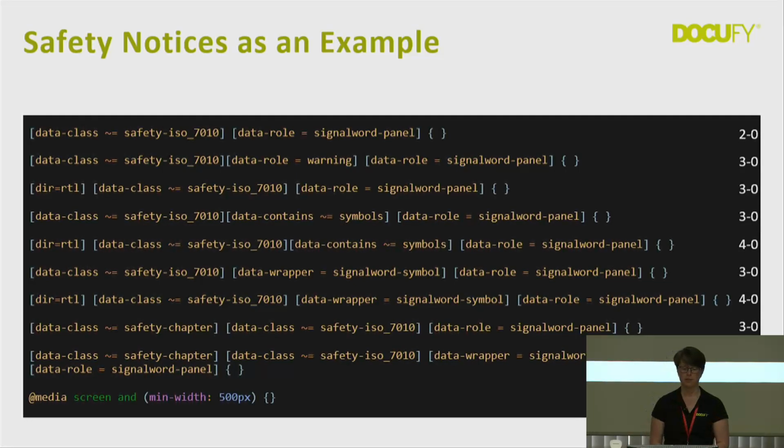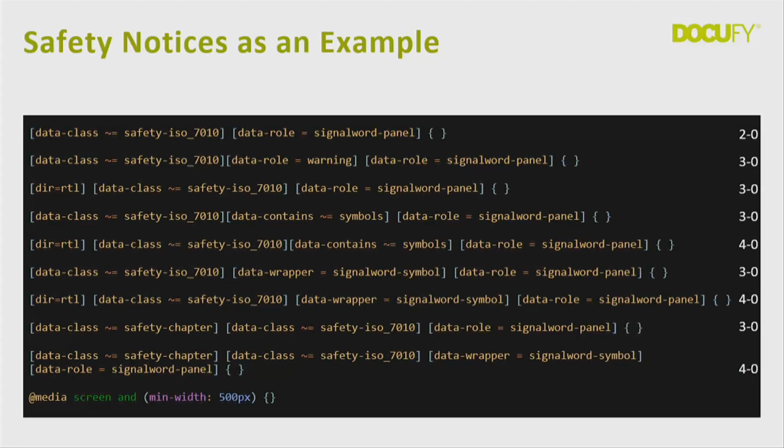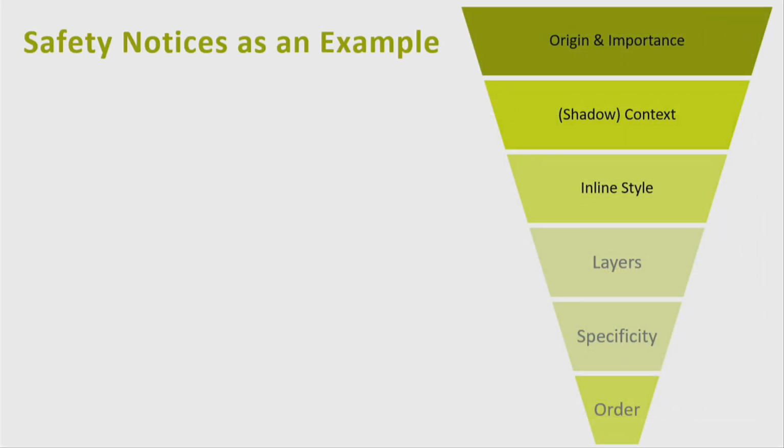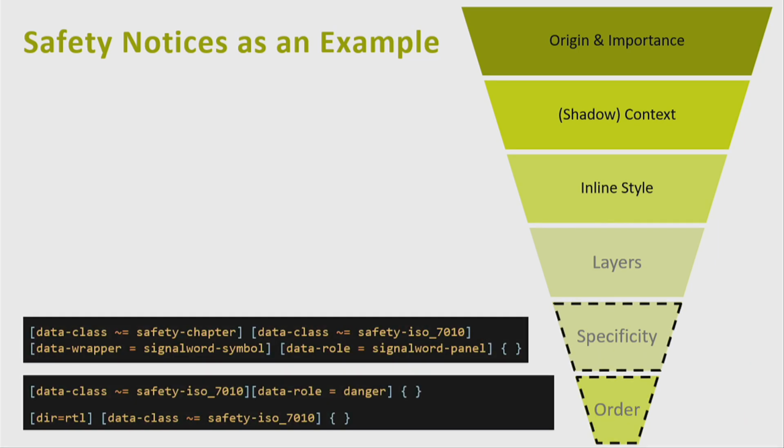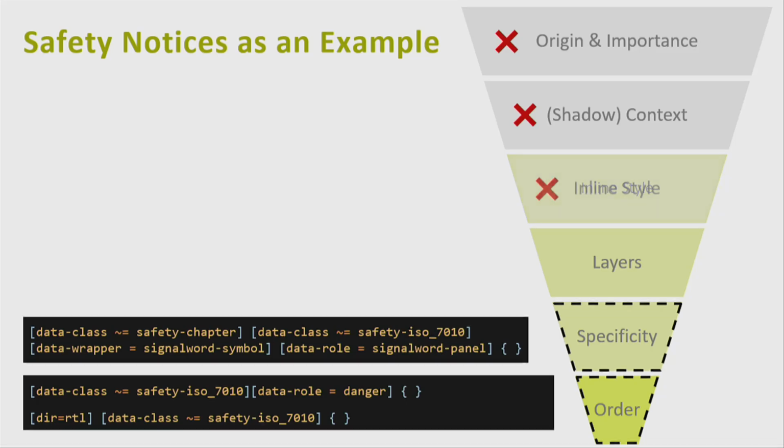So what the problem is here is that specificity is implicit for CSS selectors. And at some point, they become barely scalable, and there's nothing like granular precedence as in XSL. So when we look at it from the perspective of the cascade, our current problem lies with specificity and order. And we have other parts of the cascade, for example, the importance, the shadow context, and the inline styles, but they are no sustainable alternative or are simply just not possible in the environment.